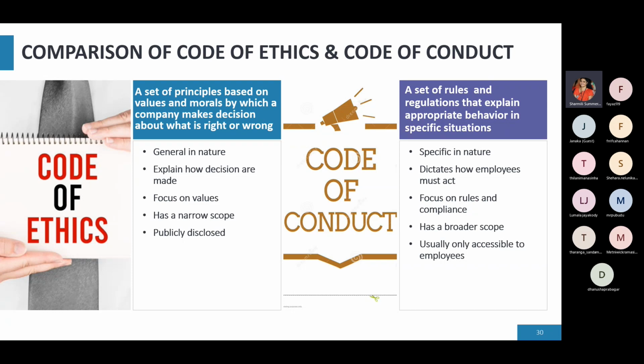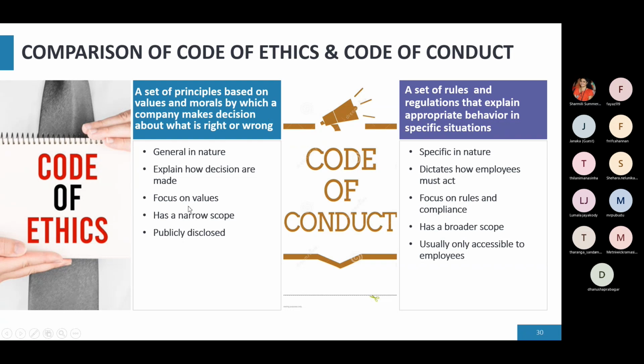If it is an anxious situation, how they need to behave. If it is a complex situation, how they need to work. So the code of conduct explains how, as an individual, you are going to act and behave in a situation. But the code of ethics is how you are going to take a solution through your action, how you are going to take a solution in a moral way.